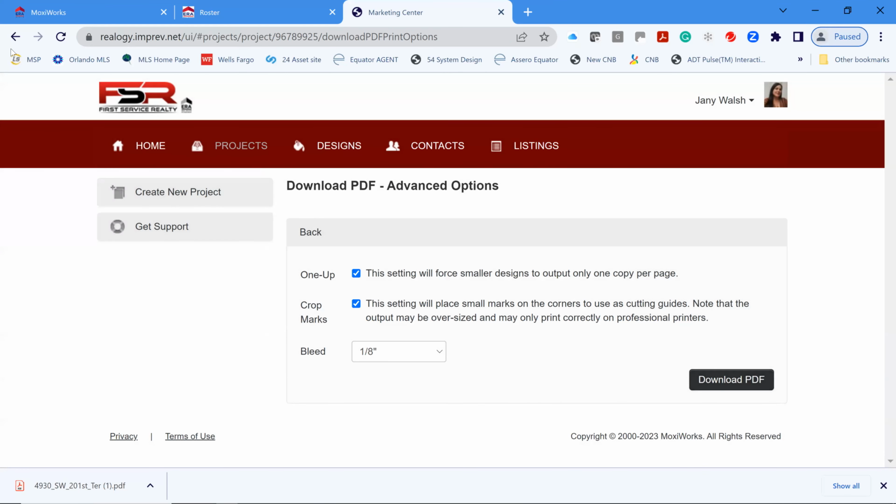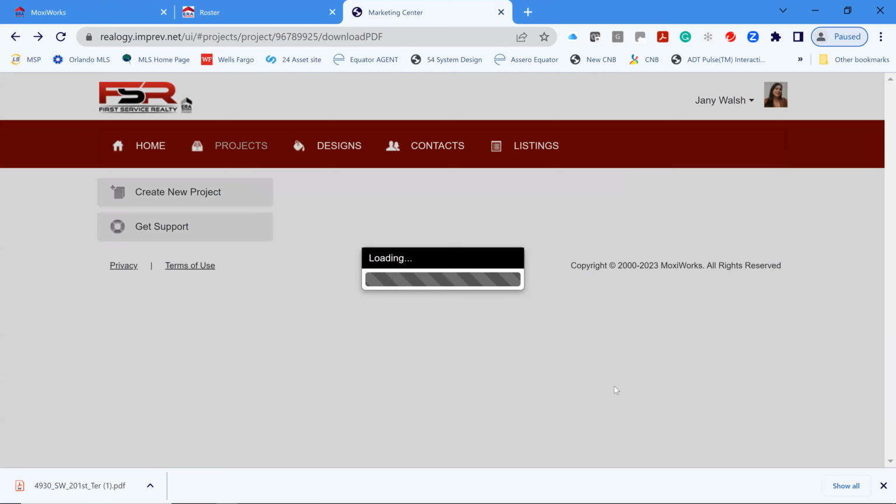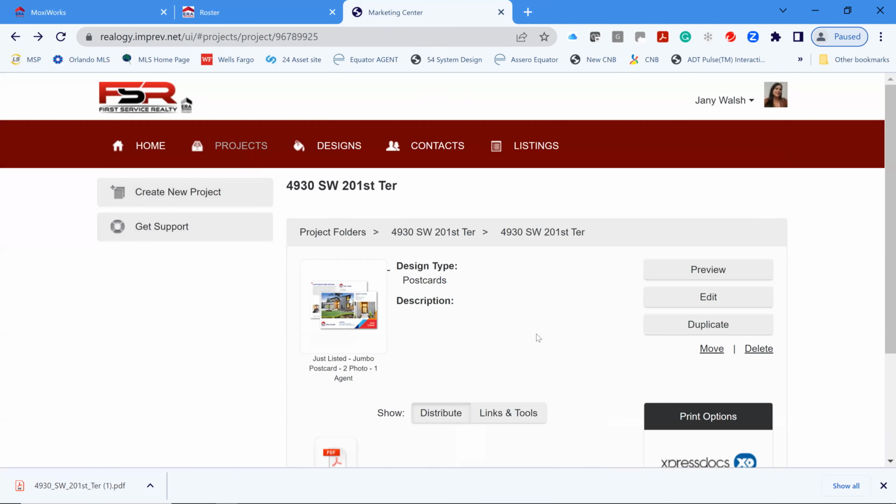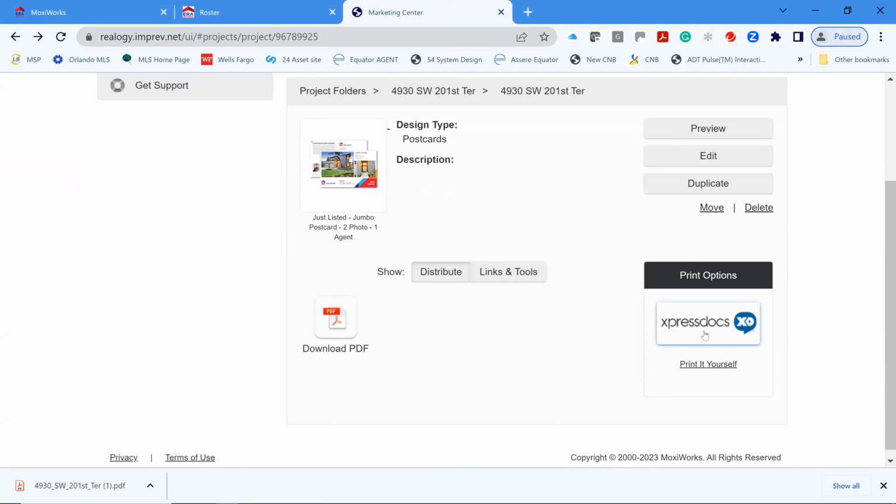Okay. We want to go back. And let's go back one more time. And then here we have the option to do it at Express Docs. So to do it through Express Docs, you're going to click on Express Docs.